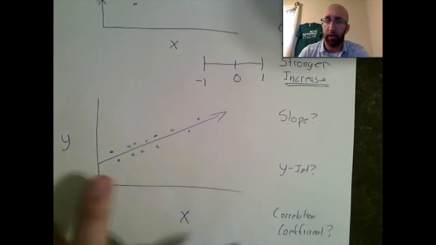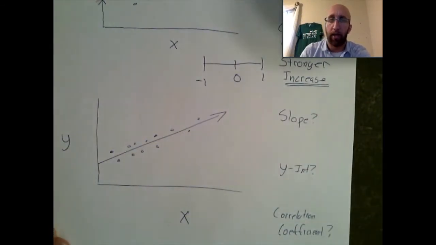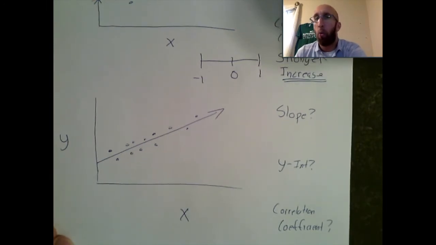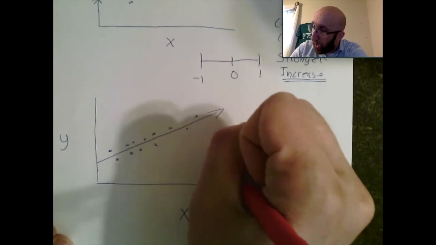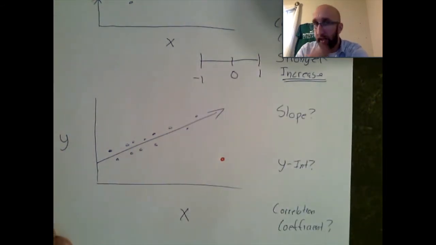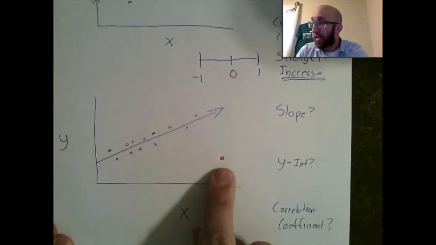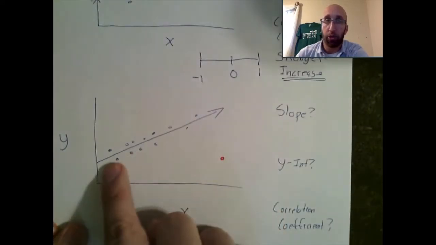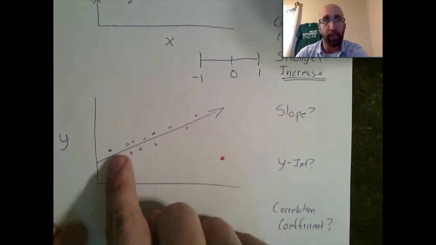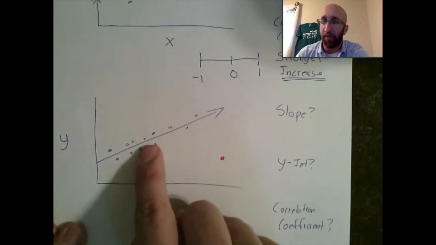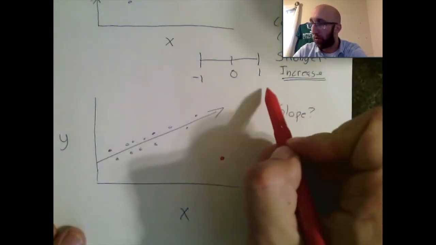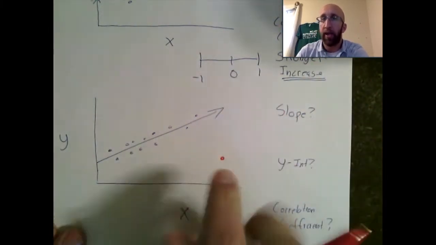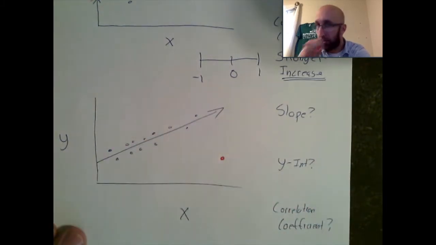So again, have a generic scatter plot and a line of best fit here. What if we added a point way down here, okay? So it doesn't fit the trend of our line. The fact that it's far away from all the other points doesn't really guarantee it's a bad thing because, I mean, you could add a point that's way over here, but it follows your line. It's all about where this point is in relation to our line.